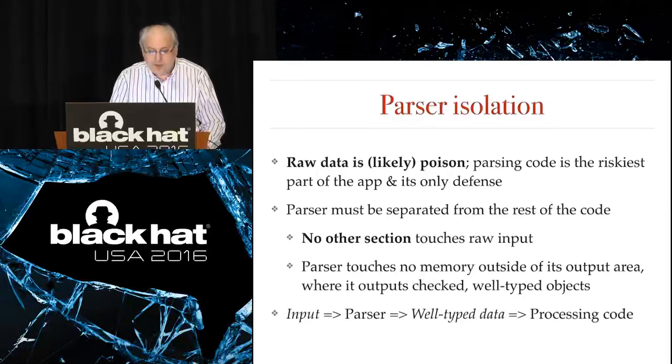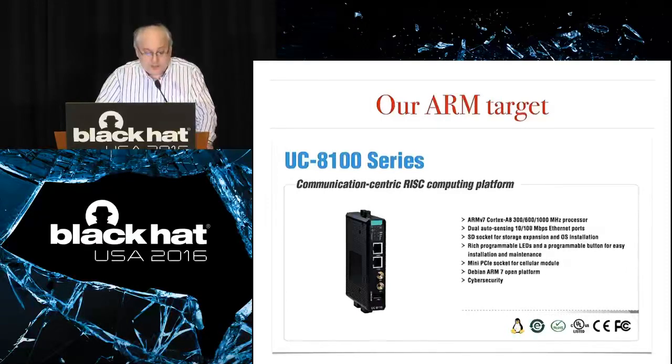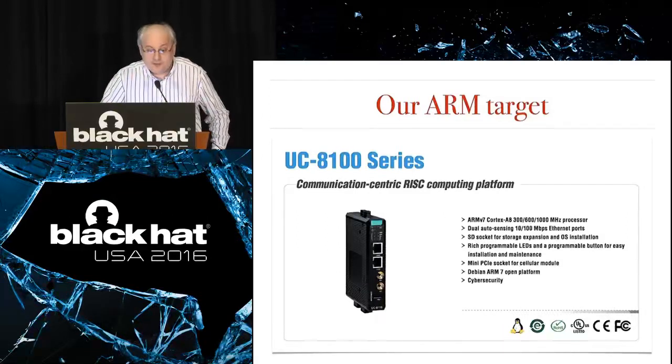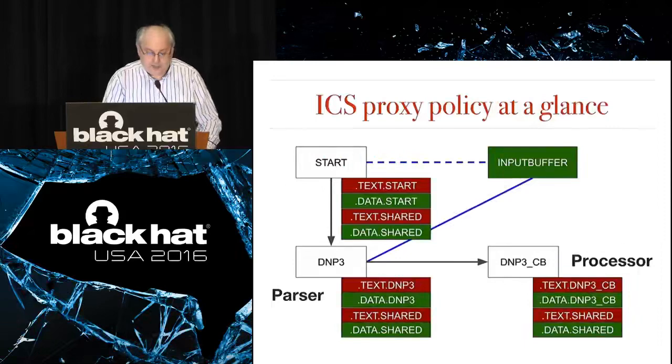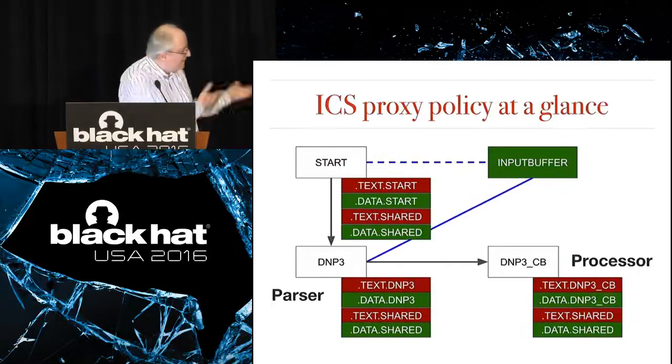And we implemented that. We broke the DNP3 proxy out. We put it on this machine. This is an industrial computer. You would find one sitting in a substation. And we fuzzed it. We fuzzed the heck out of it using both American Fuzzy Lop and a specialized parser fuzzer that was written for the protocol. And it stood up pretty well. If you want to look at those demos, again, look at the URL at the previous slide. And here is the policy. So it was a very simple policy that just isolates the parser from the rest of processing. Next.